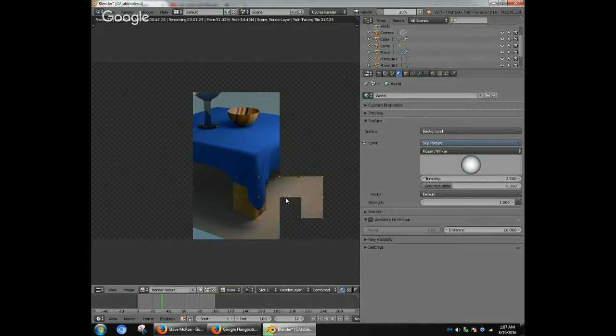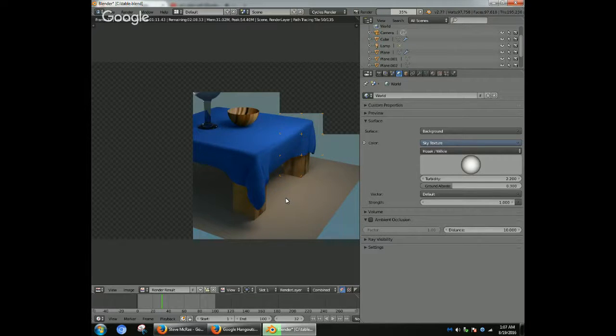Let's see how the glass came out. Yes, my computer's slow. I kind of like that sky texture. It's a nice little teal color. And the floor actually looks like carpet a little bit. Actually, I could put a bump in there, or I could put a noise filter on there as well. Probably make it into an actual carpet at this point. But let's see how it renders. Is it kind of looking like a table, guys, so far? Photorealistic? Yeah, it's not bad.